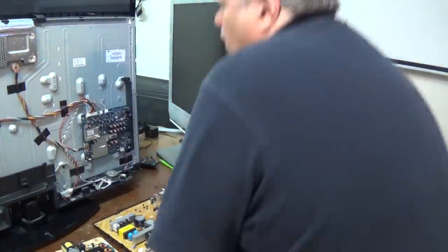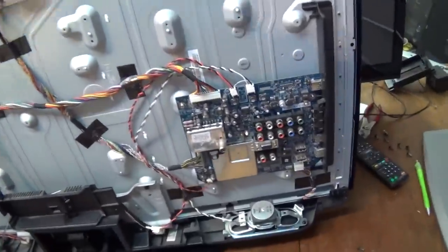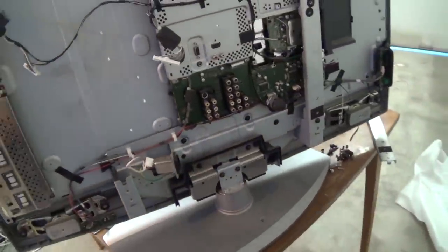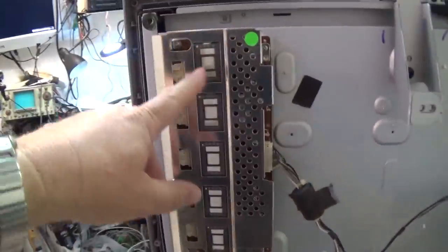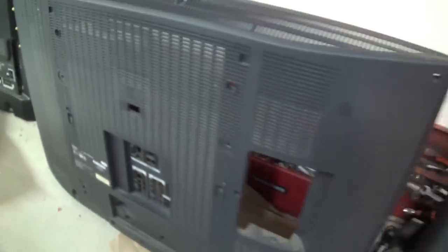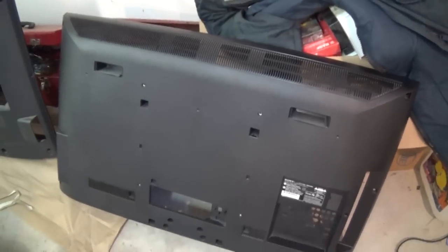This one's going in the garbage. I'll just show you around the back of this TV before I scrap it, because it's quite a difference between these two sets. The one we're working on has a little signal board, your timing controller, and the power supply — the power supply is relatively small. The scrap set has a much bigger main board, timing controller board, and lamp driver power supplies. This one is also a 40-inch — it came off a KDL40S200, and the one we're working on is the KDL40EX500. A little newer.